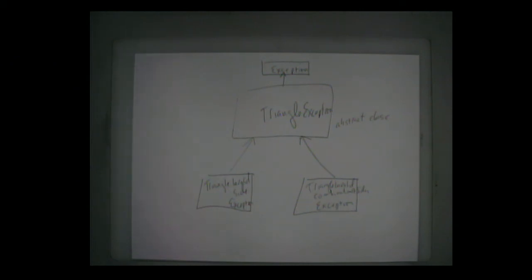Because if I was analyzing this, let's say I was CTO, Chief Triangle Officer, and I got an error report of all the triangles that could not be created, saying I cannot create this triangle, I cannot create this triangle, my logical question is going to be, well, what were the sides? Why couldn't it create this triangle? If I have that as an attribute there, I can include more in the exception, more on the error report or the error message. So you can show not just that you couldn't create the triangle, but why. Maybe the time of day that it happened, so I can look at it.